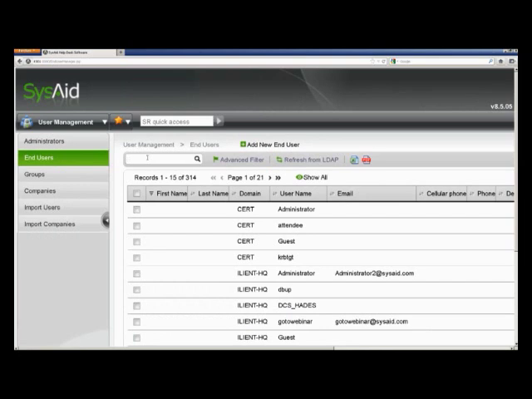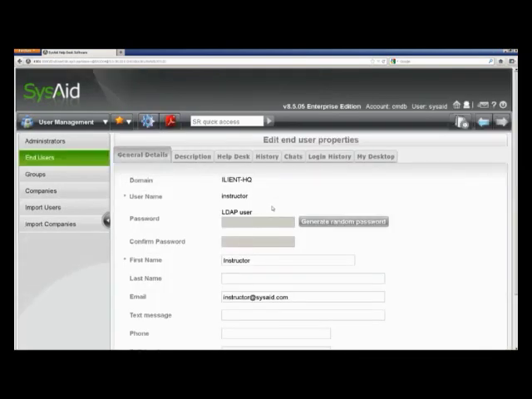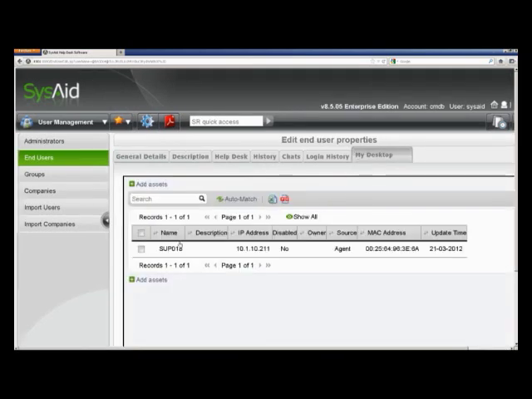So first of all, let's take the user I already have, and here you can see that if I go into, there's a new tab here, My Desktop. If I go here, it is going to list all the assets that this user has access for. In my case, it's only one, SUP018.